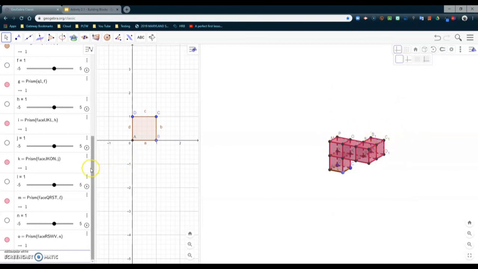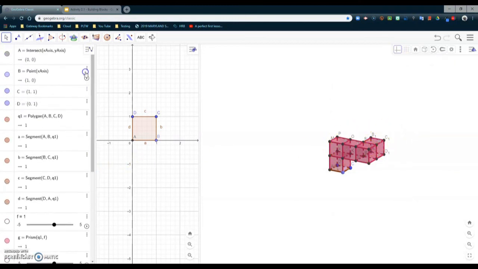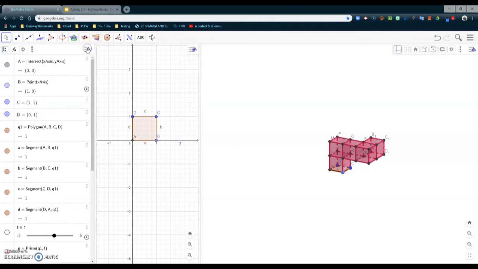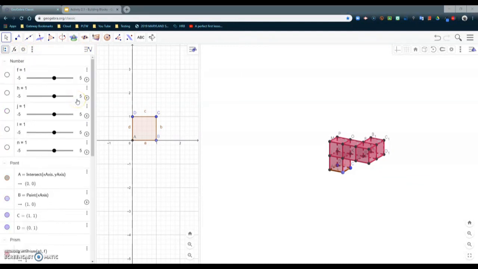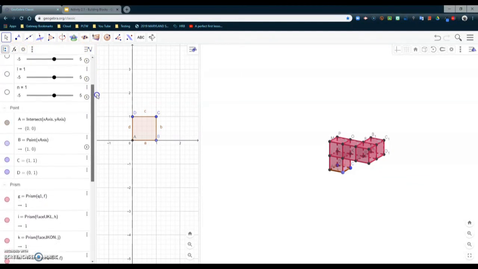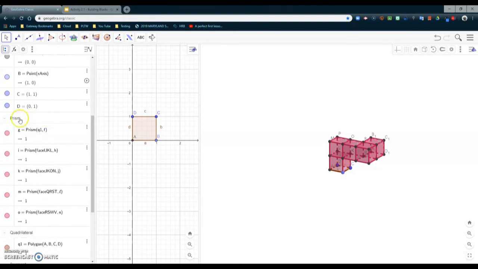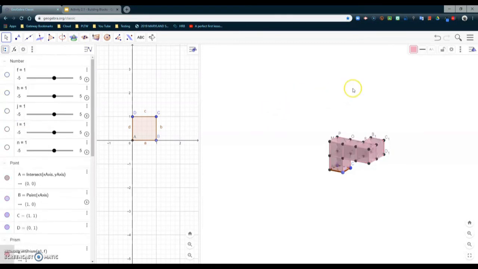In order to do that, we're going to go to our algebra window and scroll up to the top. Select your toolbar and make sure that your tools are set to object type. Once you are set to object type, we're going to need to scroll down until we find the word prism. Select prism, and then from there we can go ahead and change our color. So in this case, let's go ahead and make this green. Again, change the opacity to 50%, and then go ahead and select the Move tool to lock it into place.